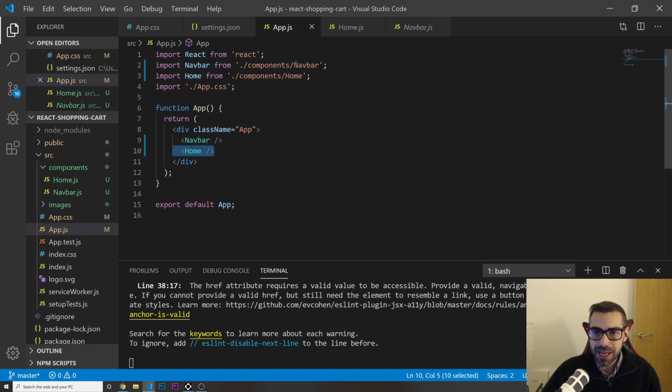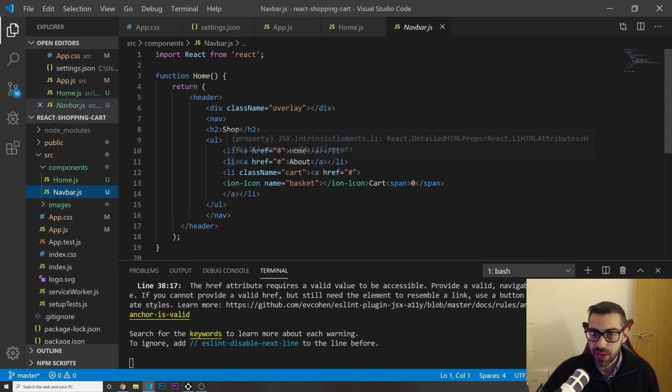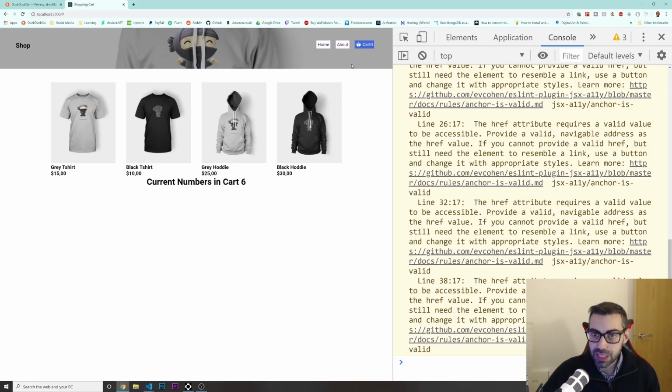But it doesn't make sense, because I should be able to just pass my state wherever I want. So that's why we're going to use Redux. Okay, so let me get rid of this. That was just to show you guys that if I want to pass my state inside of my navbar that we have in here, if you remember, this number 0 that we see on the top, this is what I want to update with my state. So let's get started with Redux.